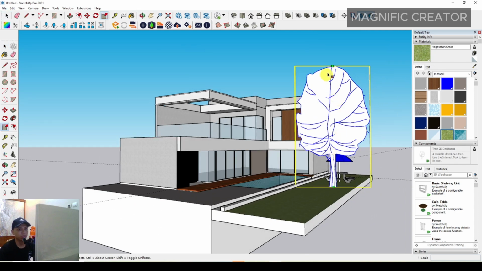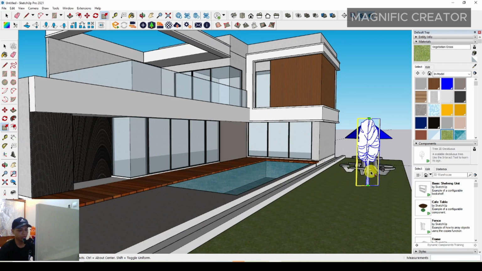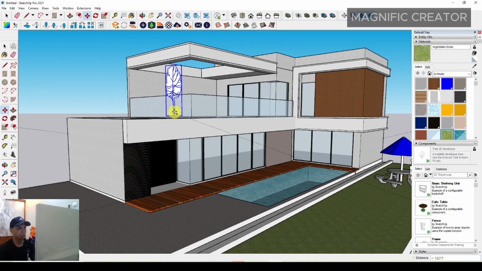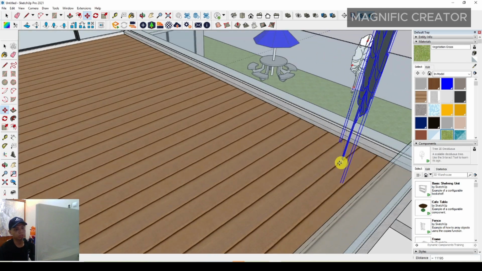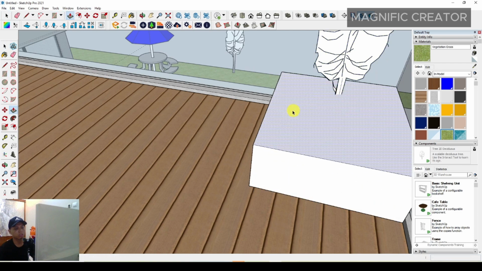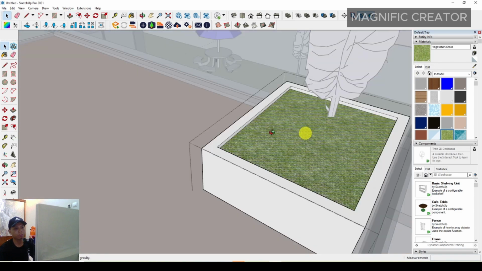Okay, and maybe you can adjust this scale. You can adjust this scale and put it in an attractive position. Anyway, you can make a planter box for this tree.